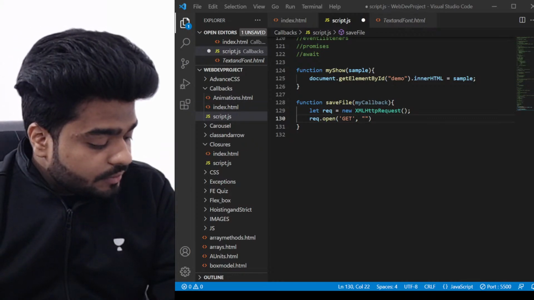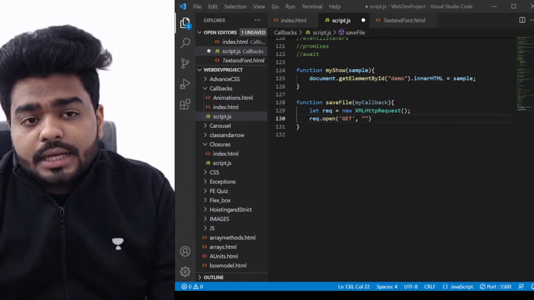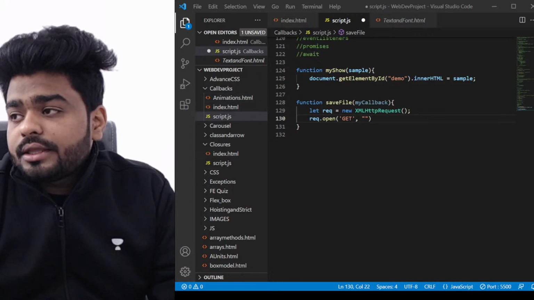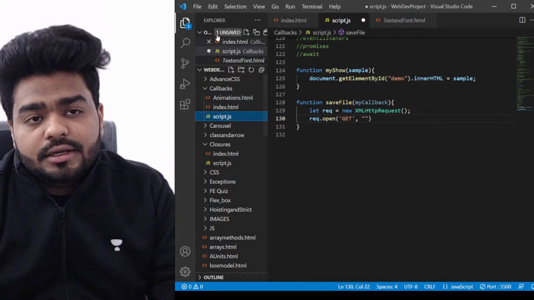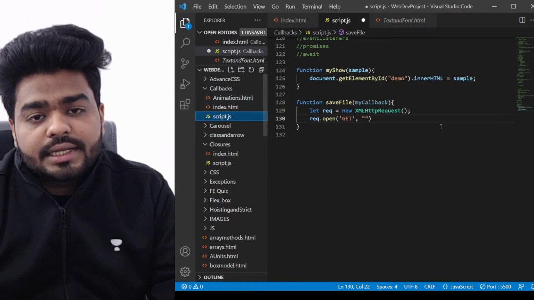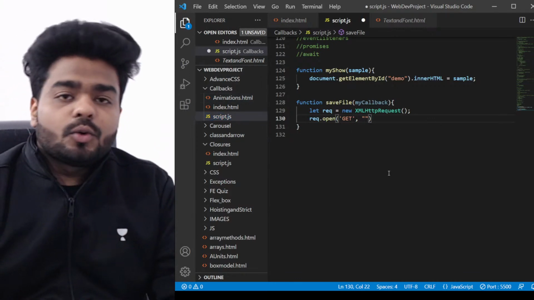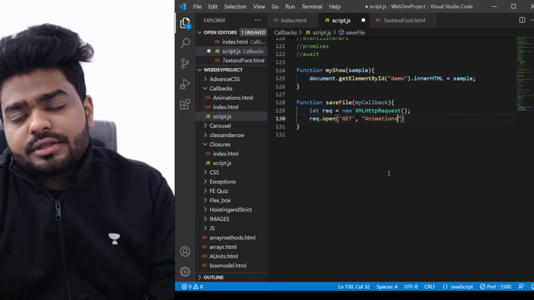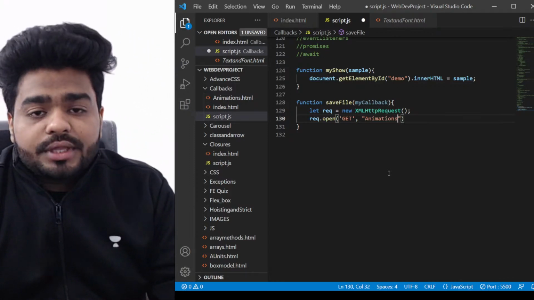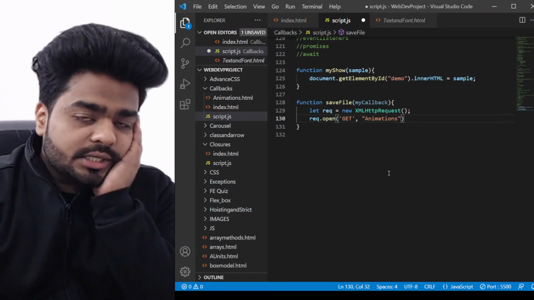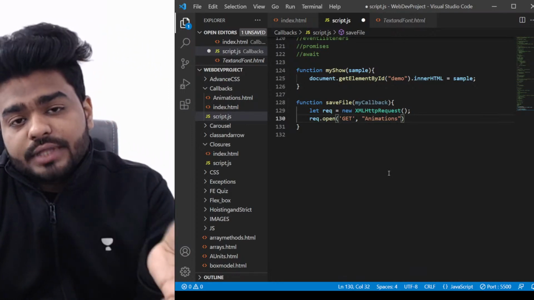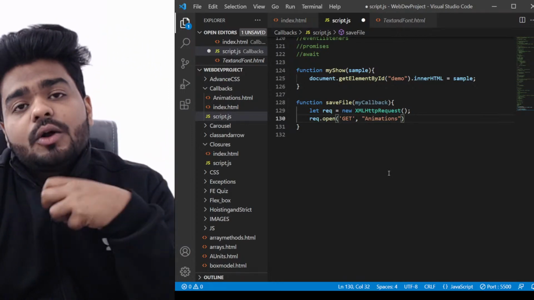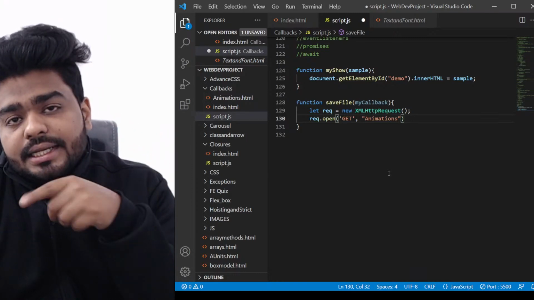Hi Lewis, welcome back. So you can see here that now you can see the animation.html file here. So now I can write this particular file name in my open. Now do not get confused about what this HTTP request is, because I have never told you. Basically, we are creating an object of XMLHttpRequest, and using that object we are opening a different file.